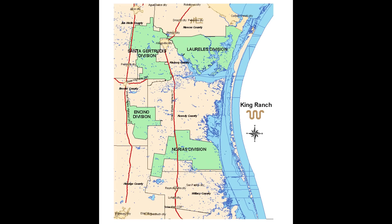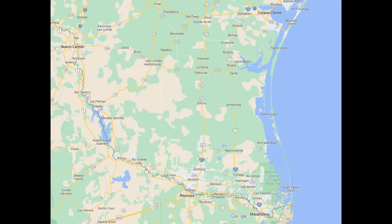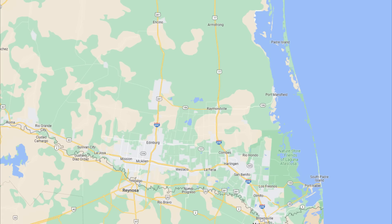Looking back at the map of the King Ranch, I want to talk specifically about the Norius division — the southernmost one. That southwestern part sticking out kind of like a rectangle is about 80 square miles. Looking at a map of South Texas in general, you can see towns like Encino and Armstrong with all that empty space around them — mostly the King Ranch. There's very little population in the immediate vicinity, but to the south closer to the Rio Grande there's been a lot of population growth right along the Mexican border.